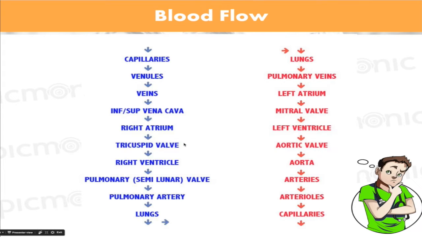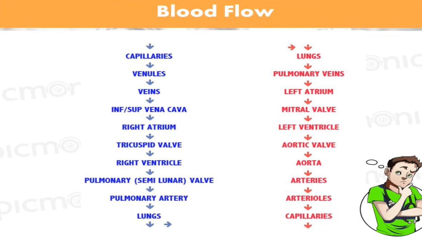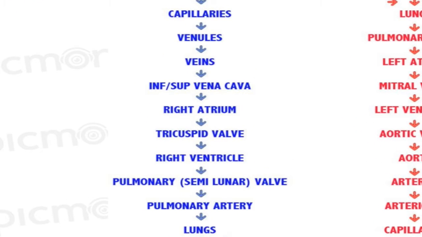So first off, I just want to talk about blood flow. Now, if we talk about blood flow, this is super important, you just have to memorize this part to know what goes on. And I've got this little graphic here to help you talk through it. We've got the capillaries themselves, and the capillaries are the tiniest little ones. You can see them over here on the left. They're the blue. So the little blue capillaries go into the veins, through the venules, into the veins, and then, of course, into the inferior and superior vena cava.